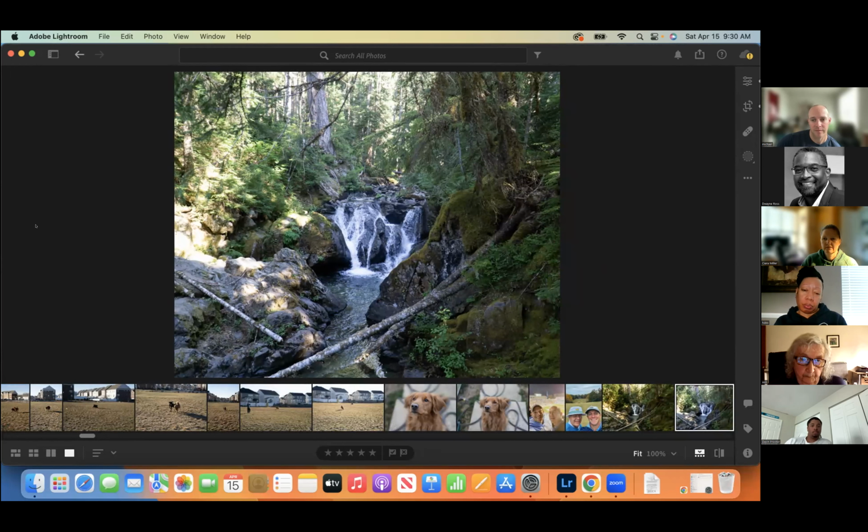Now, let me ask you a question about this because it's water. Tell me what your thoughts were about what you were trying to do with the water. I don't know if you're talking about stopping the motion, or blurring the water, like a long exposure. I've tried to do that before, but it seems like I can't do it, especially in daylight, because it takes in so much light. If there's a trick to that, that'd be good to know. But I would like to get waterfall photos like that at some point if that's possible.